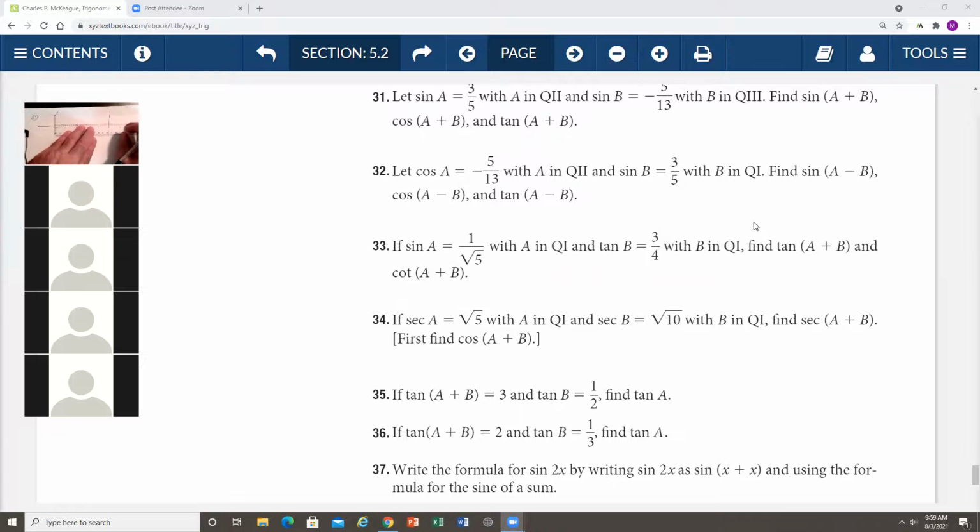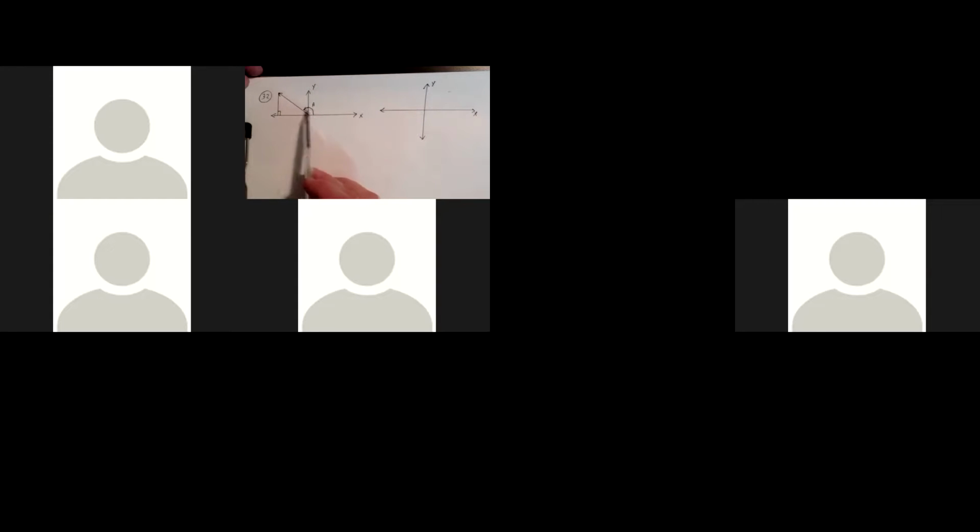So what I'm gonna do is build two XY planes, separate XY planes here, one for angle A, one for angle B. We know that angle A is in the second quadrant, so I will therefore put the terminal side of angle A in the second quadrant. Drop a perpendicular down to the x-axis and build my right triangle. Okay, I don't know if you can see all that. So what I'm doing is, this is my angle A in standard position, angle A being in the second quadrant. And then we'll do this for angle B over here. We'll use this XY plane for angle B. Angle B is in what quadrant? Do you remember what quadrant that was?